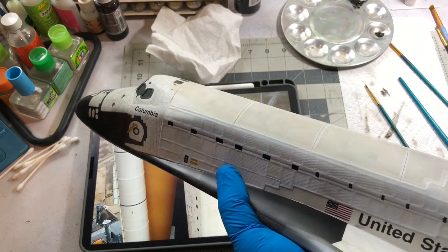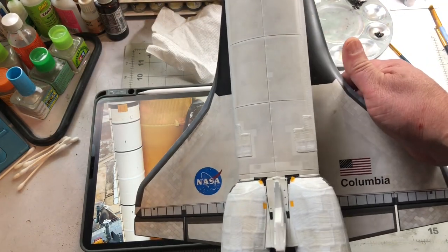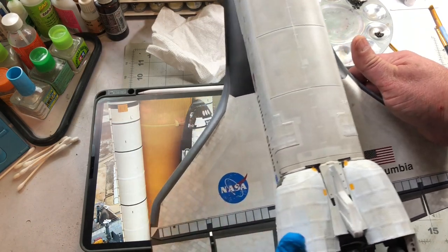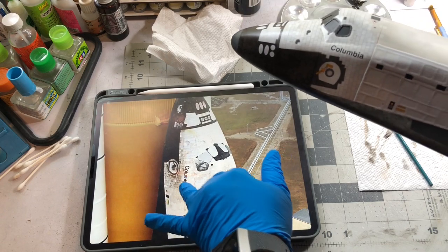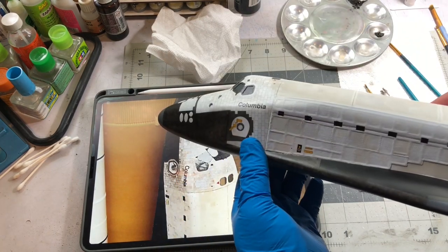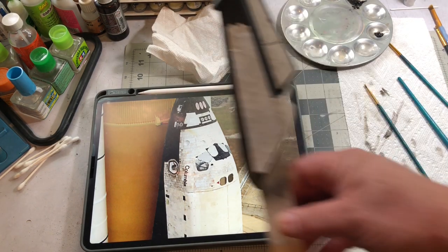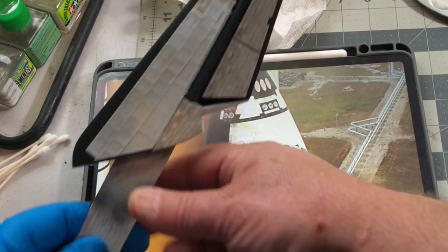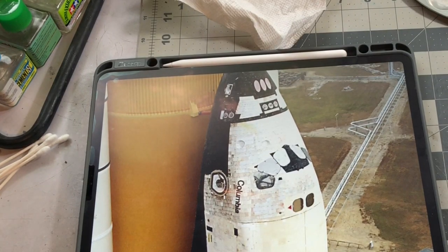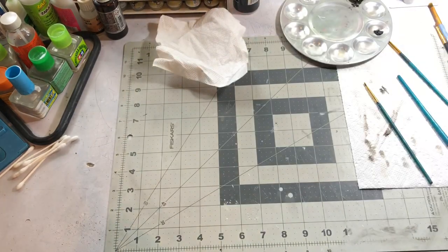Now I am mostly through my weathering process, and I've got everything flat coated with Tamiya flat clear, and I want to recreate the griminess and dirtiness on the side here, and I'll show you how I'm going to do that. And I'll show you that I've already done it on the tail fin, and it's pretty simple to do, at least the way I'm doing it. So let's get this out of the way.